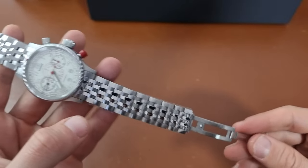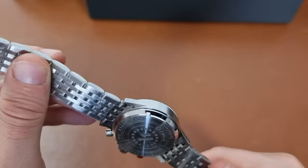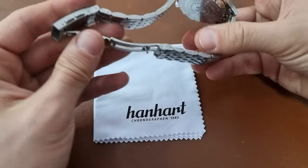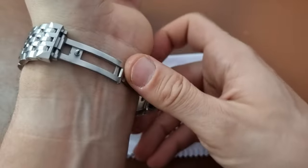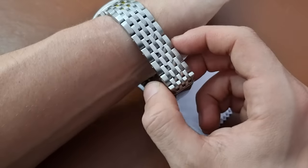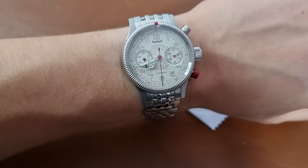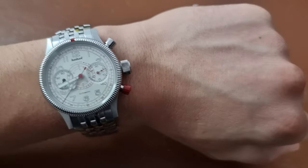Let me put on the strap, size it to my wrist, and put it on. I'll try the bracelet at least for today, and then I'll see if I put it on a NATO or not. I put the spring bar that was supplied on the bracelet — here we go — but I think it would be too large for my wrist. I need to take at least four links out, two from each side. But it looks really nice — I'm really excited about taking the extra links out and seeing how it feels on my wrist.